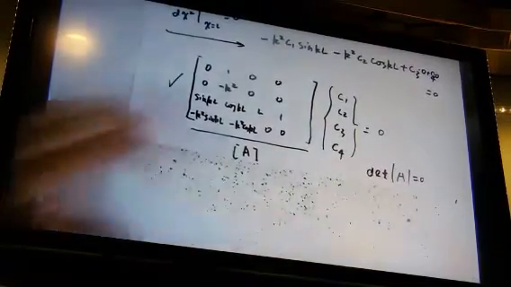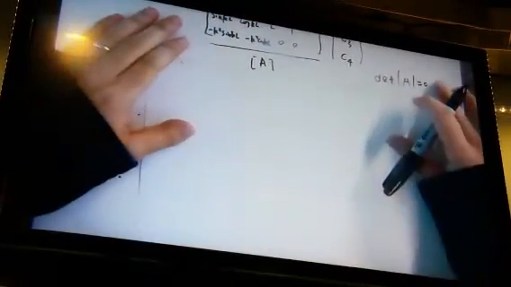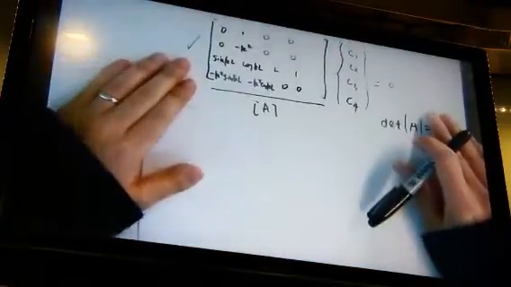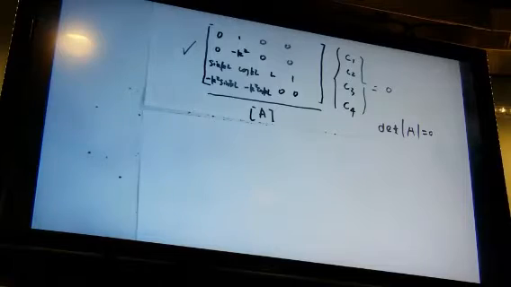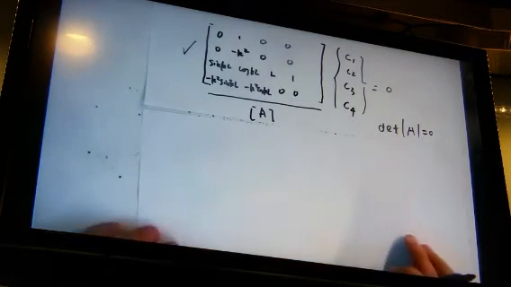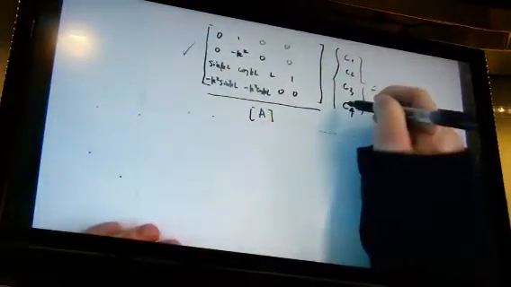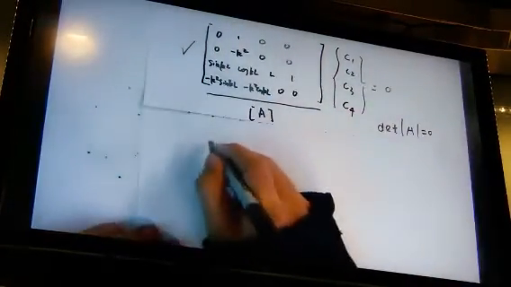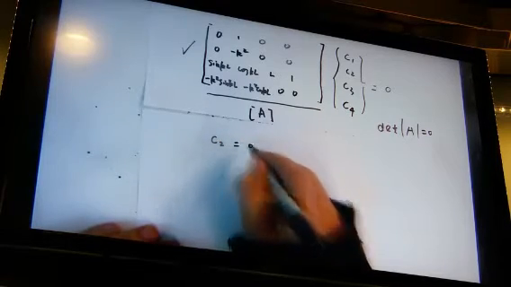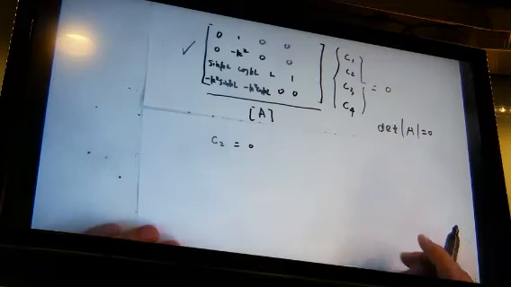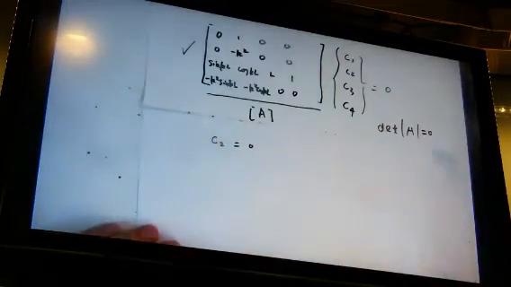And then what is next? This is a 4x4 matrix. If we want to calculate the determinant of this 4x4 matrix, it's not that straightforward. It will take a while. So we need to reduce the dimension. According to the first row times the first column, what do you get? C2 will be 0. Right? First row times the first column, you get C2 equal to 0.